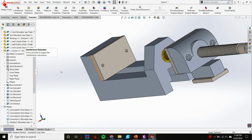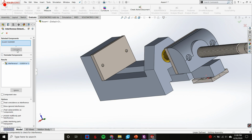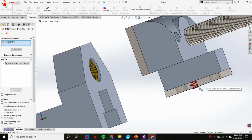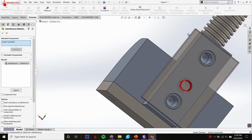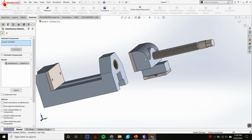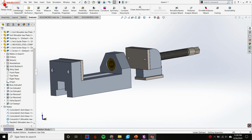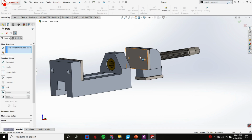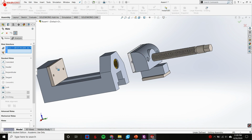Where are the interferences? Okay. So the only interference right now is this one down here, which we're allowed to have because we can't compress that spring in SolidWorks. Okay, good little thing to note. All right, we got a little sidetracked there. Let's do our alignment there.